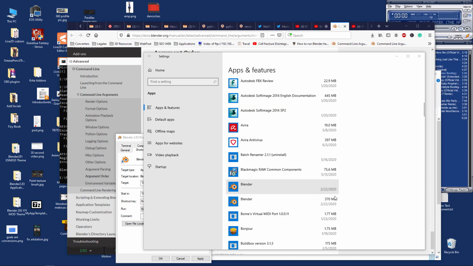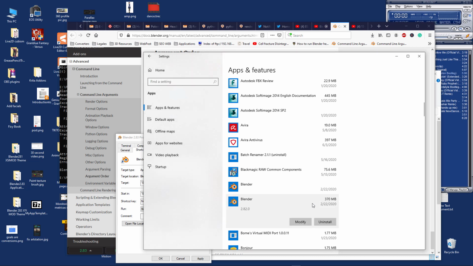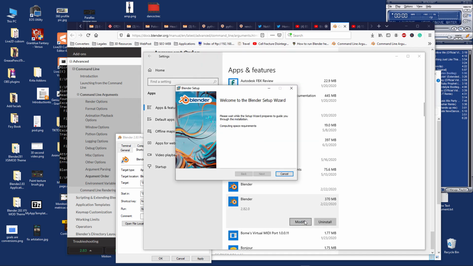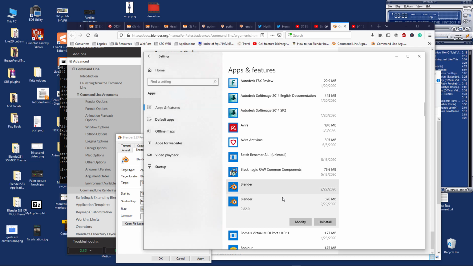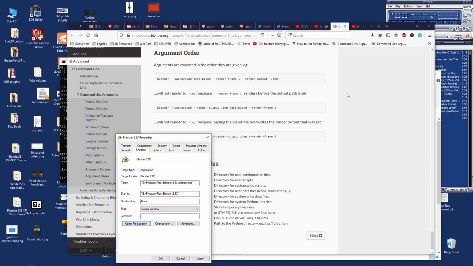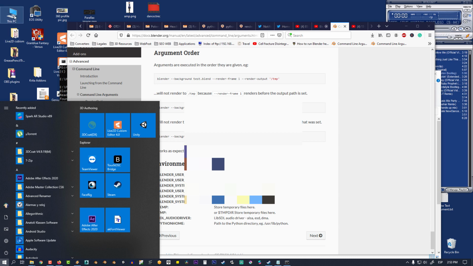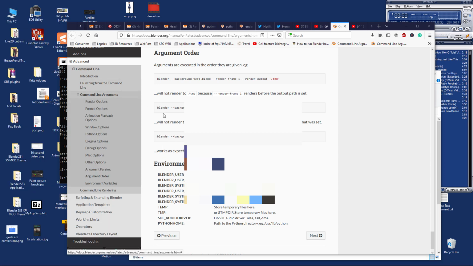Alright, let's troubleshoot stuff. If you don't get the command to work, you should check if you have your latest Blender version installed. If you have older Blender versions, please uninstall them, use the most recent one. Of course, you can have different versions, but it is necessary that you register the system variable to call upon Blender from anywhere within the command line.